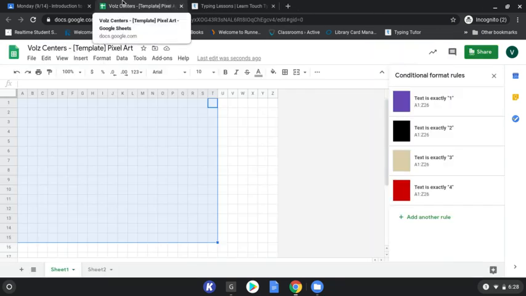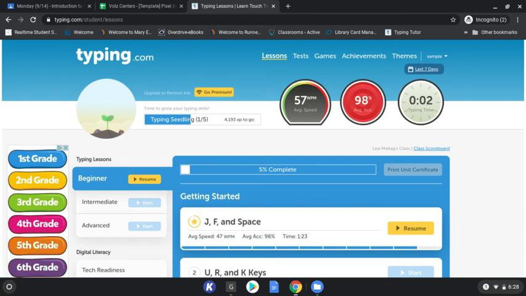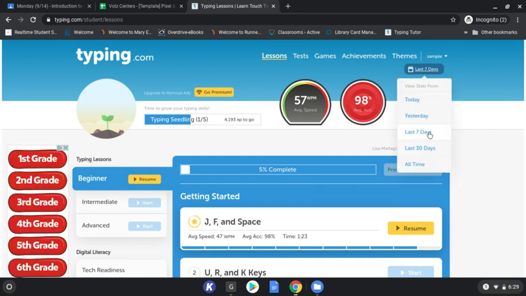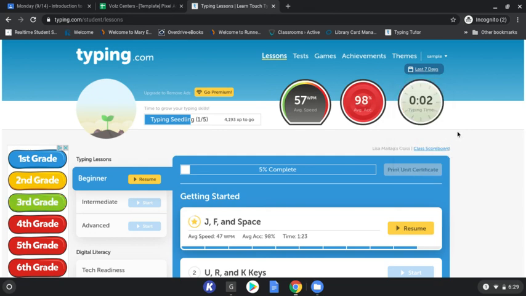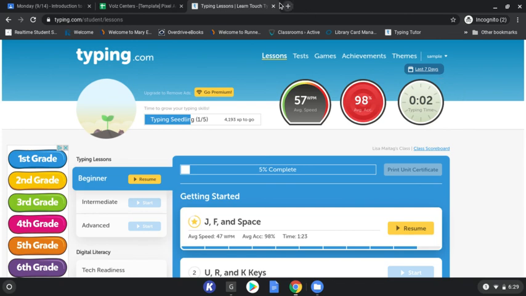If you finish early today, you can go ahead and go to typing and type with the free time that you have remaining. We'd like to see 60 minutes by the end of this week. So you typed all last week. You should probably have a good 30 minutes in from last week. And if you take a look up here, you can change this to the last 7 days, and this will show you exactly how many minutes you've typed. So we want to see this around 60 by Friday. That'll give you plenty of time to get to that number, because you'll be able to type on your free time at the end of each period.